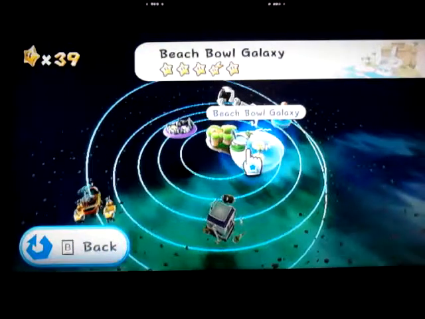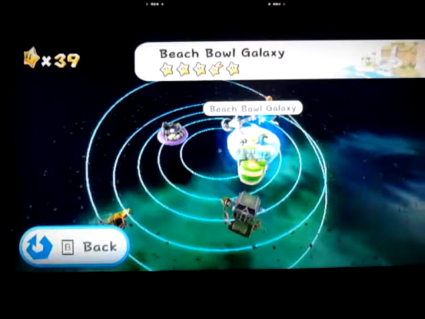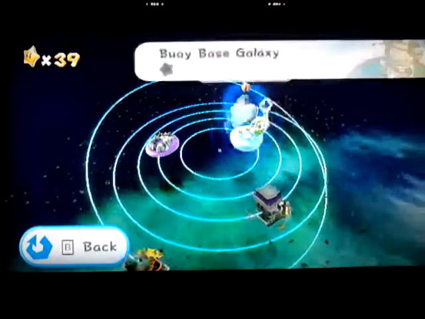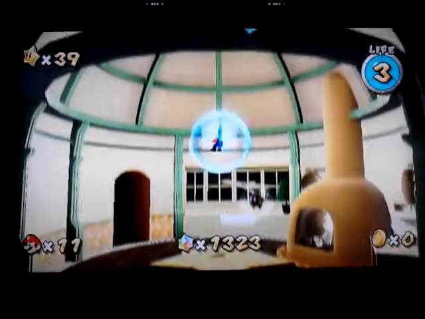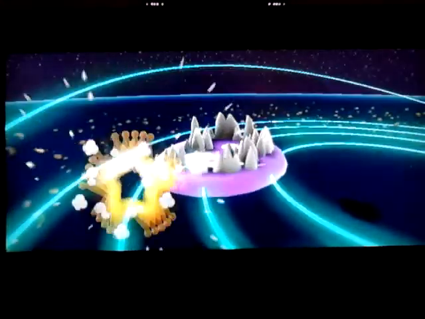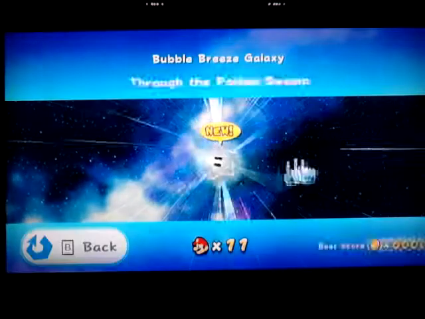In the last episode, we finished Beach Bowl Galaxy, with all of its stars. So now we're going to do Bubble Breeze, Boy Base, and the one that's outside, Drip Drop Galaxy. So first, we're going to do Bubble Breeze. Shouldn't be really hard, because I finished it over 5 times in my previous files.